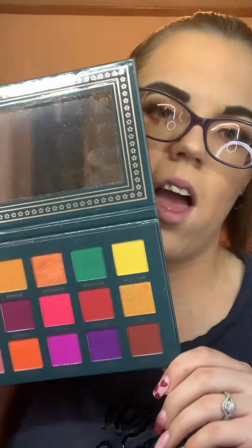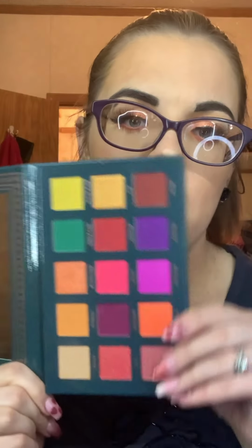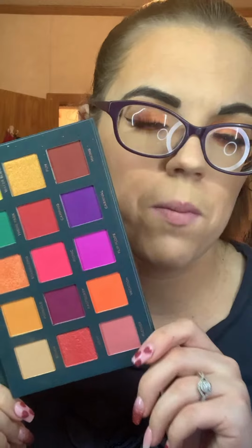So I mean, you can work with them, but I'm not a huge fan of the shimmer, so thank God there are more mattes than shimmers. But overall, I'm okay with the palette, but I wouldn't run out and spend a whole lot of money. Speaking of which, I have the little booklet in here that tells us what it retails for, because I didn't go over that. Yeah, this was almost $40, $38.99.